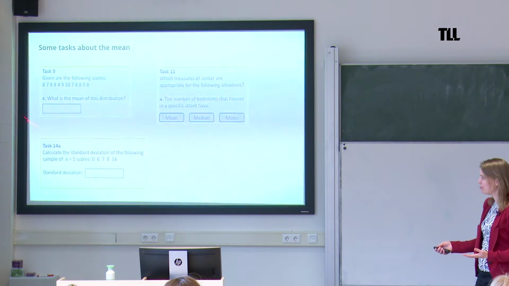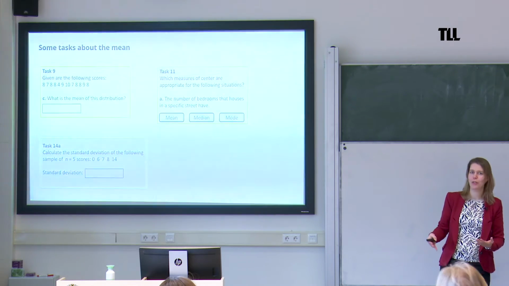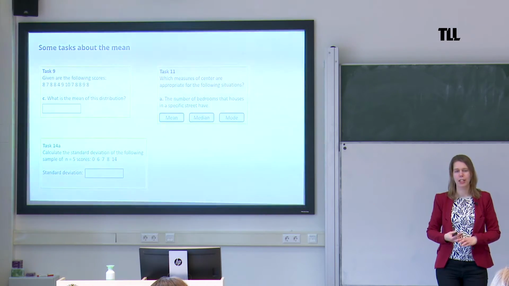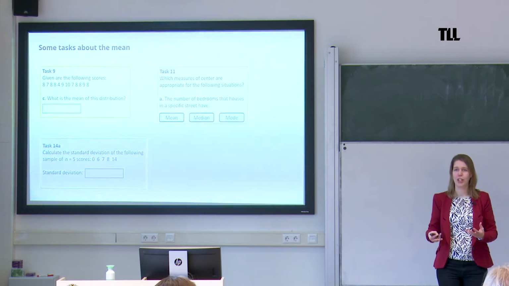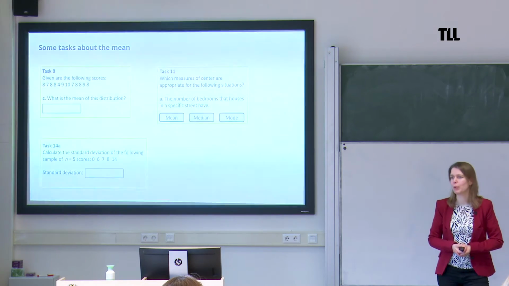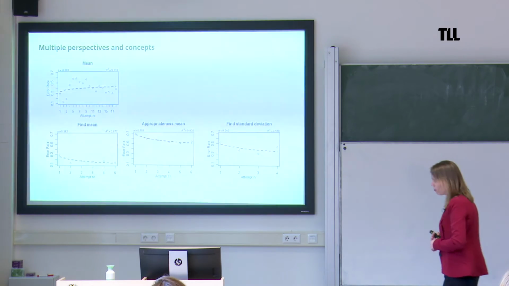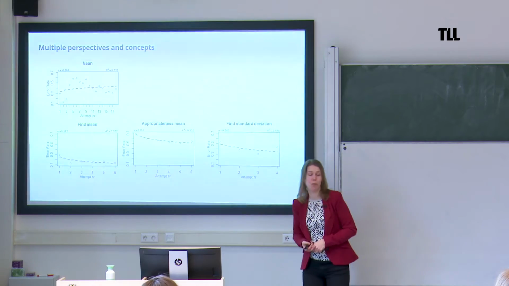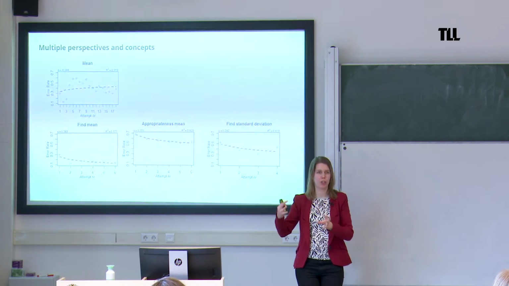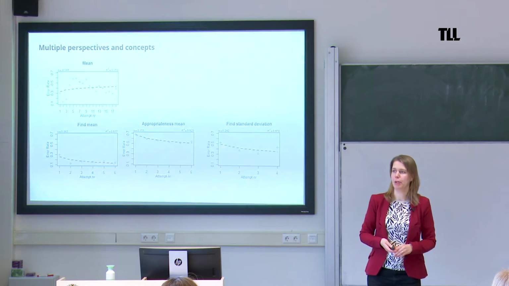So especially in this case, if a student calculates the correct standard deviation, then that is evidence that the student knows how to calculate the mean. But the other way around, if the student calculates an incorrect standard deviation, then that is not evidence that the student does not know how to calculate the mean. It could be the case, but it might be more probable that the student doesn't know how to calculate the standard deviation from the mean. So in this case, we split the learning curve and we split the knowledge component into the 3 different perspectives or concepts that were initially all combined together in this knowledge component of the mean.